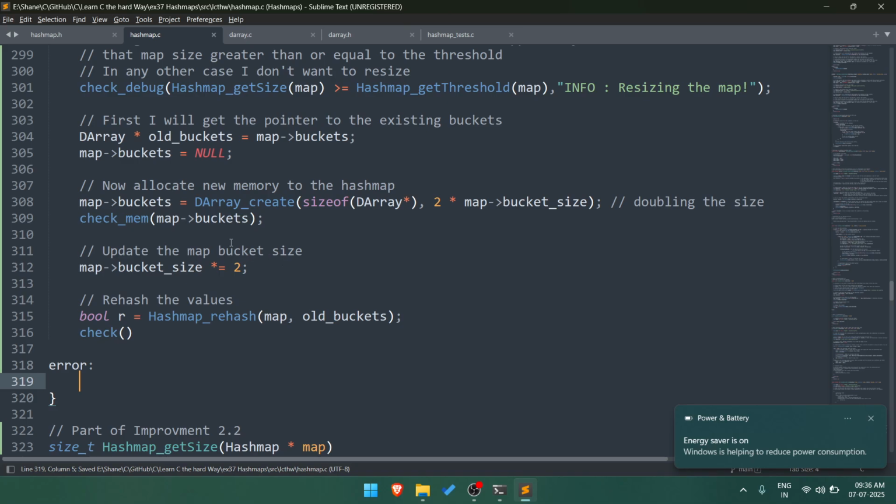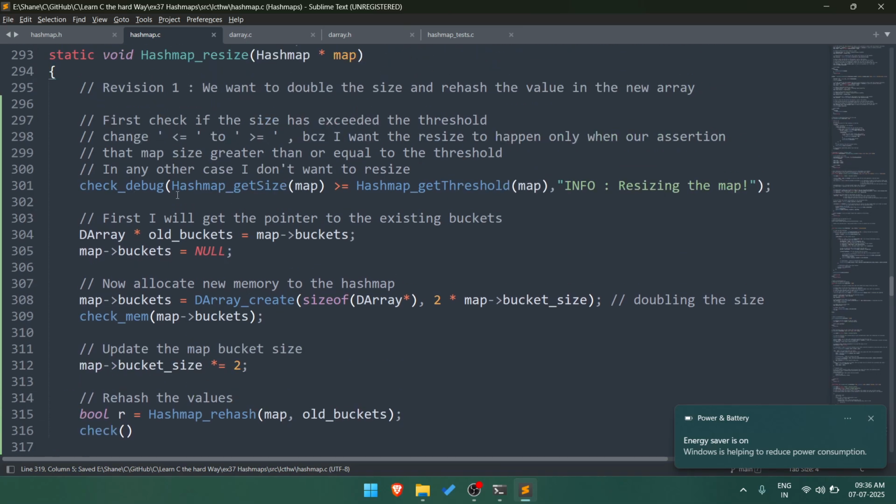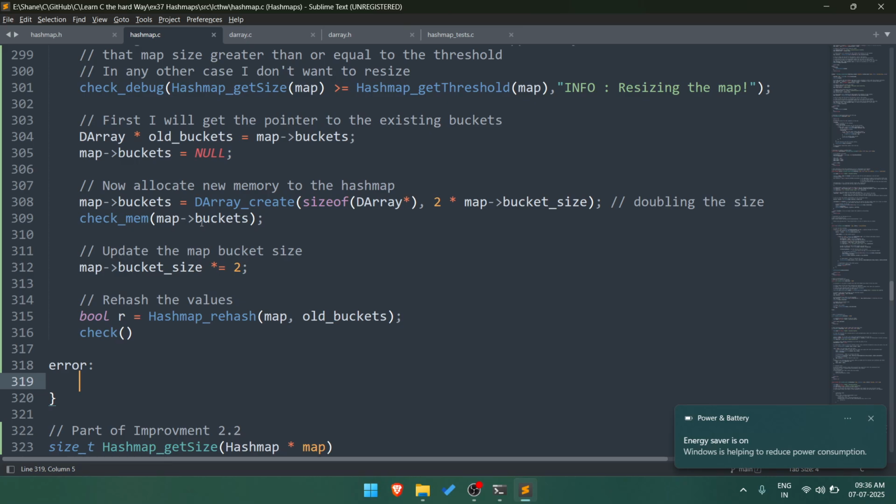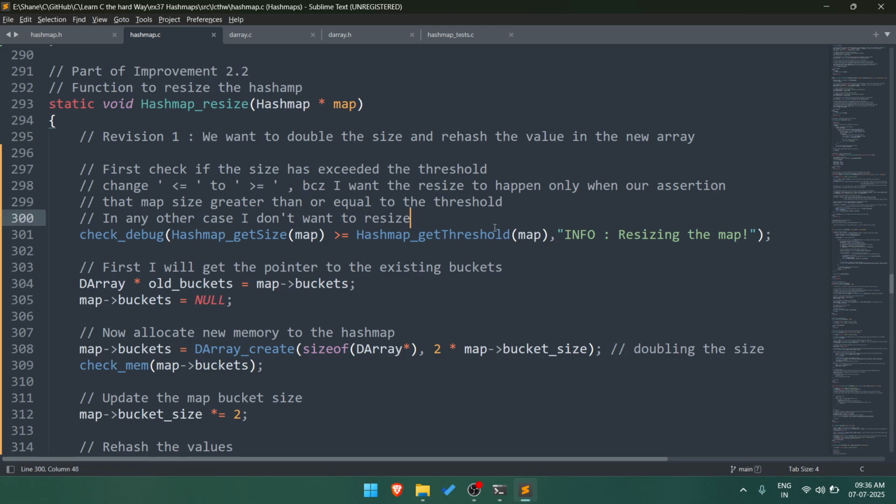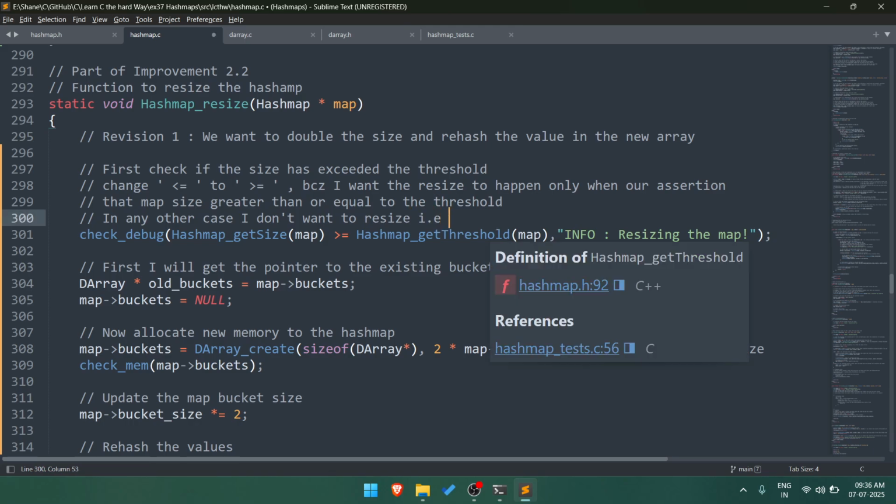Oh, it's 20%. Huh. Check debug. Okay. So hashmap. Okay. So I can go check. I don't want to resize.